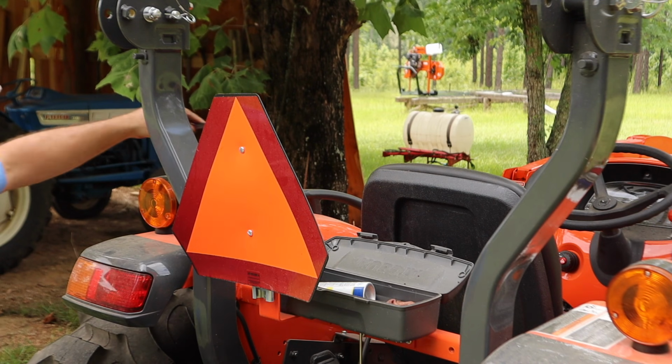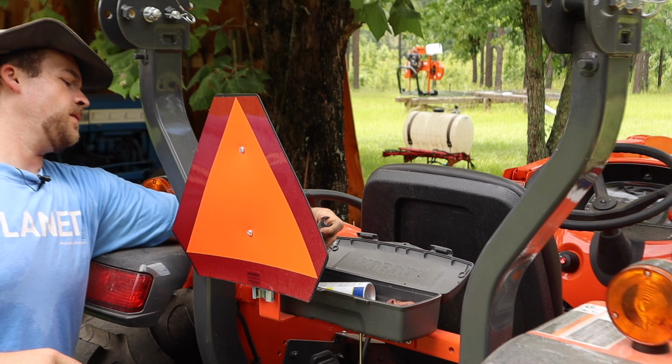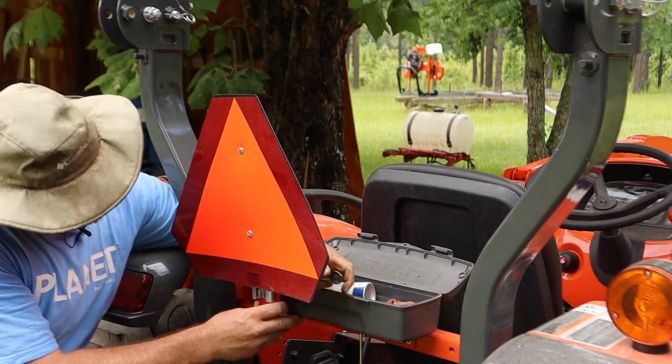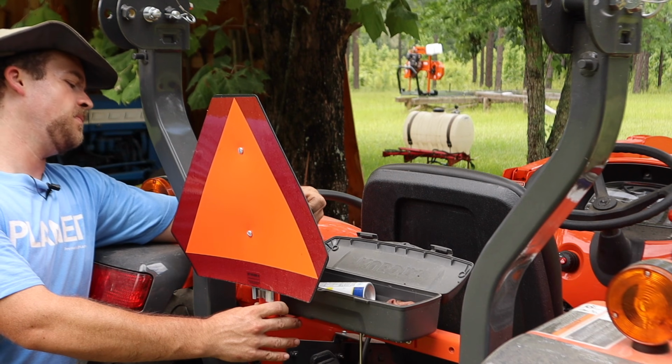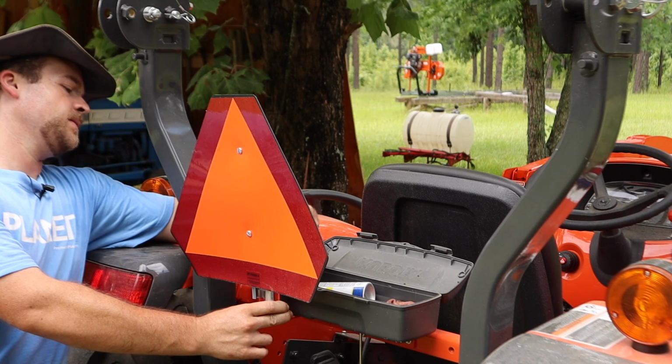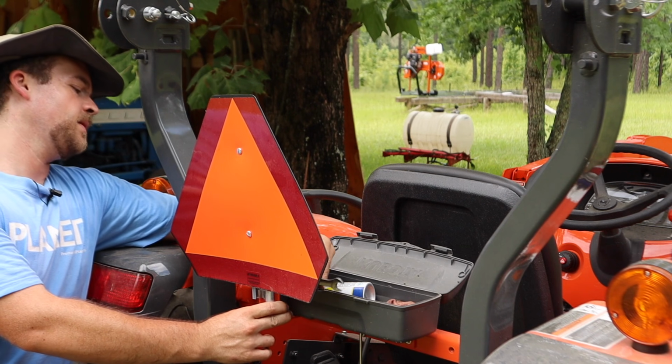Something else that I want to do here is get this reflector off. This reflector, if I can get the right wrench. So yeah, this reflector, there's no point in me having it on there. It just kind of blocks my vision, and I don't anticipate being on the road a whole lot with this tractor anyway.